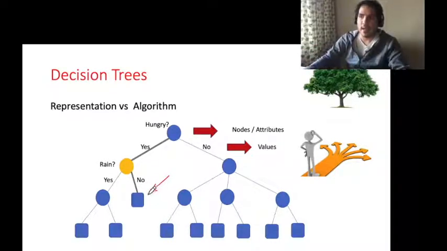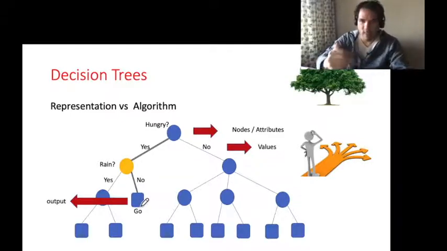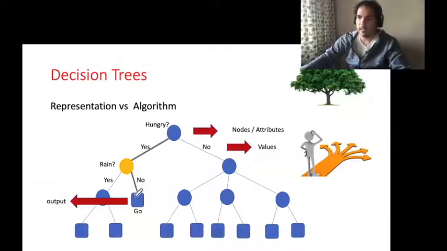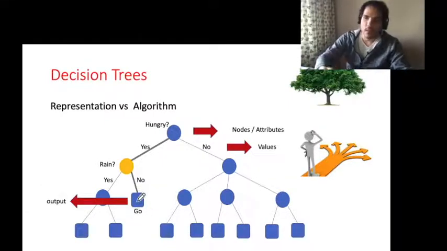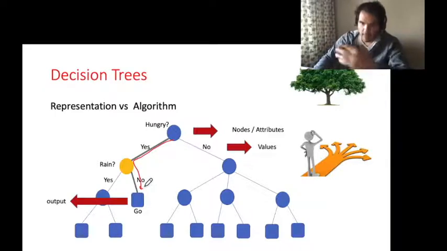leaf node, and at this point we are going to have a decision. In this particular case, we are going to say that go means that we go inside the restaurant because we are going to like the restaurant. Okay, and at this point we can provide a prediction. Okay, so basically this is going to be my prediction because we took this particular path in the tree, and so on and so forth.